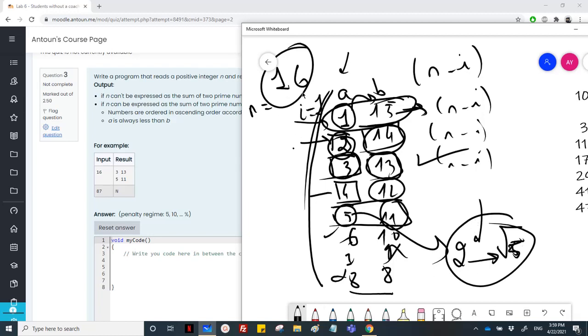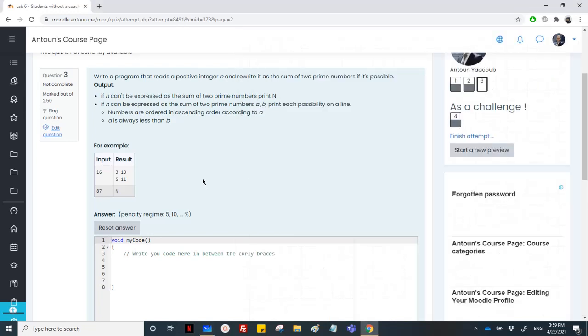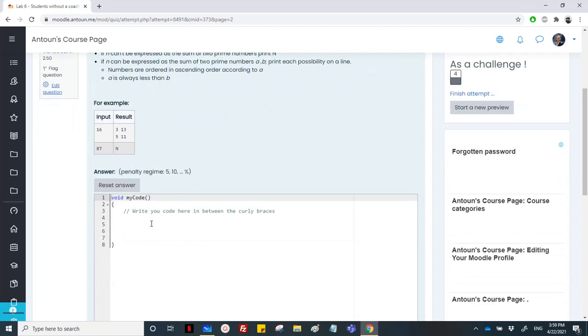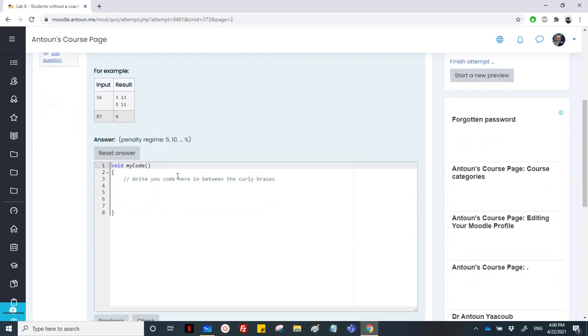So what we will do is read the number, and we will iterate n over 2 times. So we will have A, we will have B, and then we will check if both are prime. We will first check whether A is prime, and if it's prime, I will check if the second one, B, is prime. And then we will talk about how to optimize this solution. First I'll be sticking with what we have already covered in class.